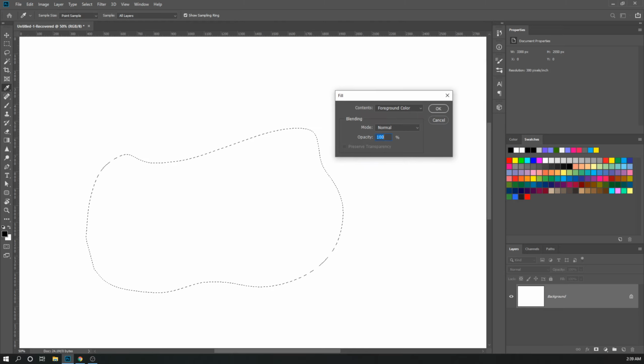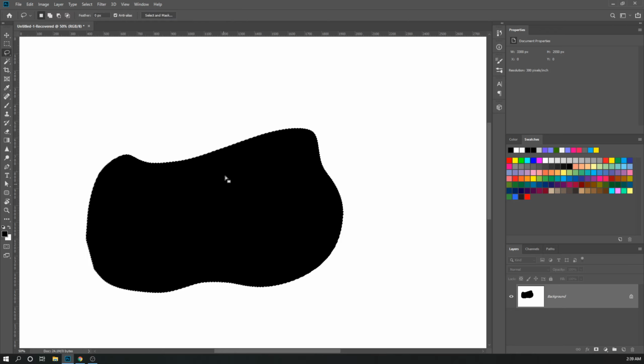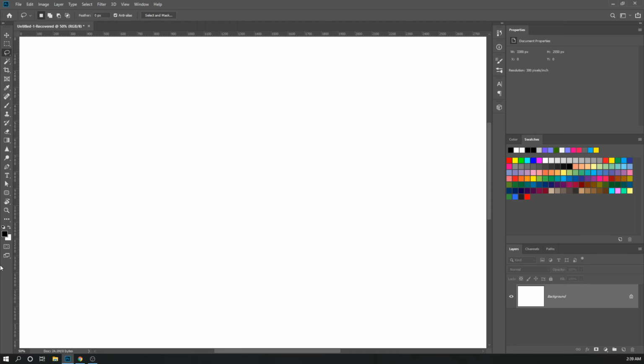The fill dialog, once again, will list the foreground color, at least because it saves whatever your last setting is. But again, if you don't see this, it's the little downward chevron. You don't want it to be on content aware. We'll talk about that much later. But foreground color, background color is usually what I pick. I usually stick to the foreground color myself. So I hit OK. It's going to fill whatever the foreground color is. In this case, my foreground swatch is black. So I'm going to do this.